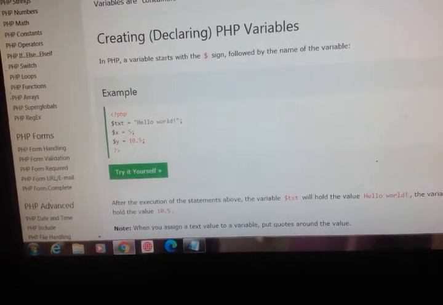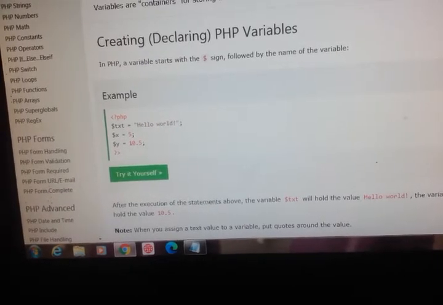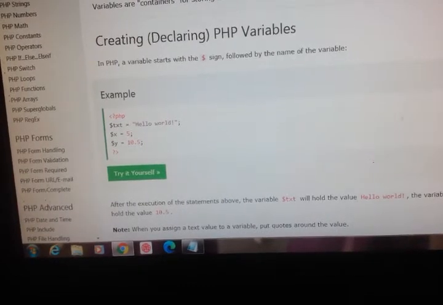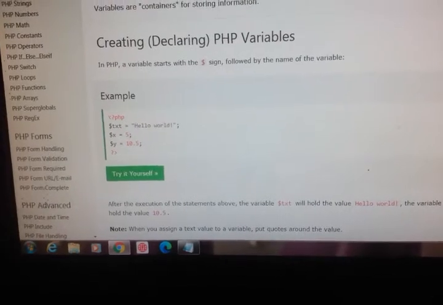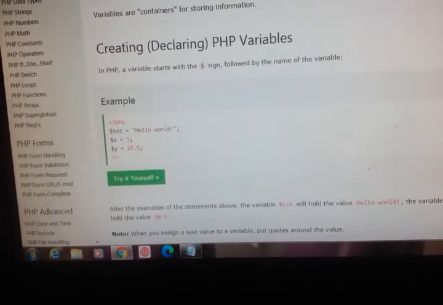So here, if you see, there are 3 variables and they are holding 3 different types of data. One is holding a string, one is holding an integer, one is holding a float value.